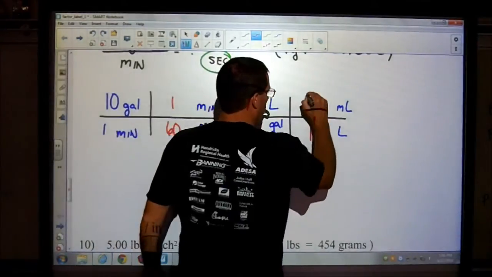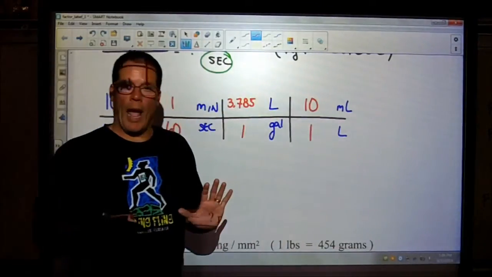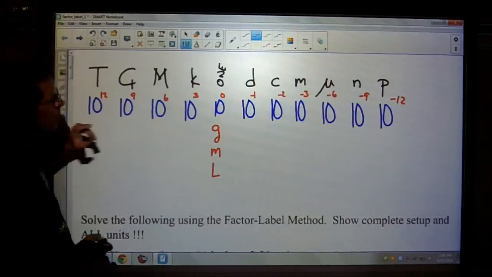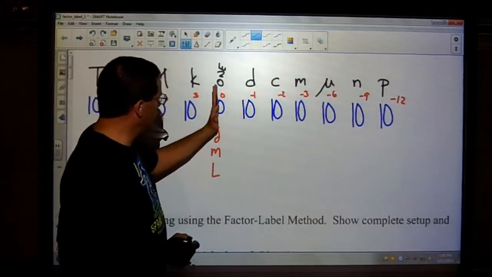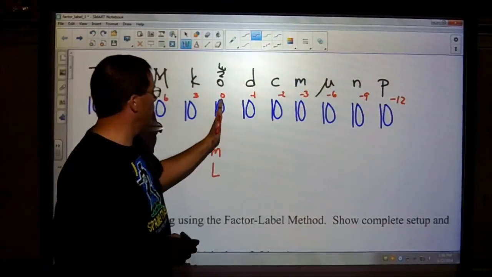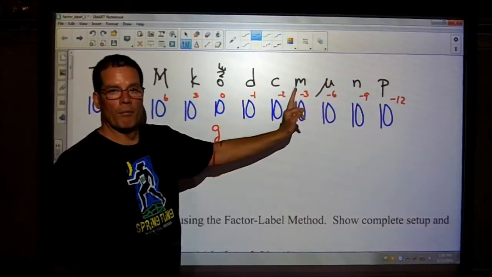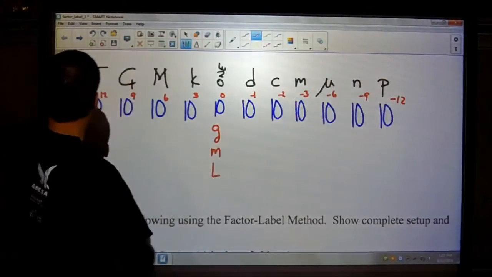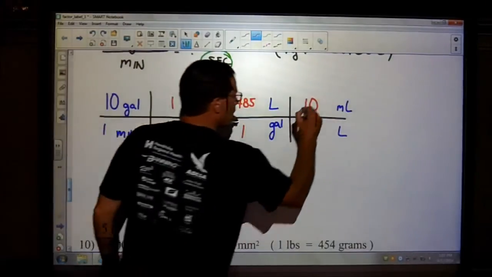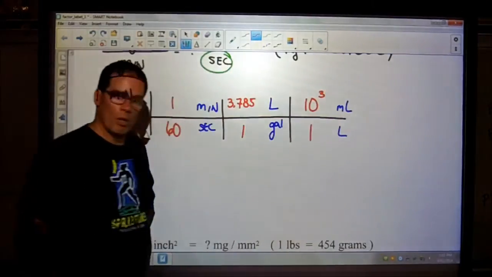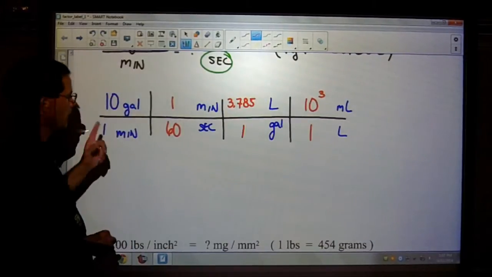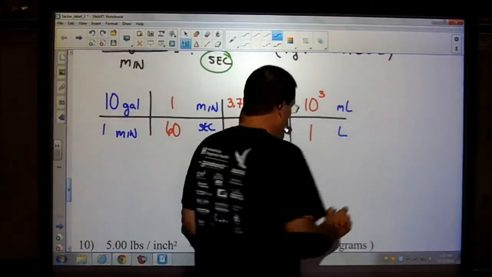So liter, and then again, since this is metric, let's find out how many times we moved a decimal. So if we look at milli, okay, we start here at liter, 0, milli is -3. How many times do I move to get the decimal to go from 0 to -3? Very good, 3 times. So what that's saying is there are 1,000 milliliters in 1 liter. That's pretty cool. 1,000 milliliters in every liter. Now let's make sure we can type this in.